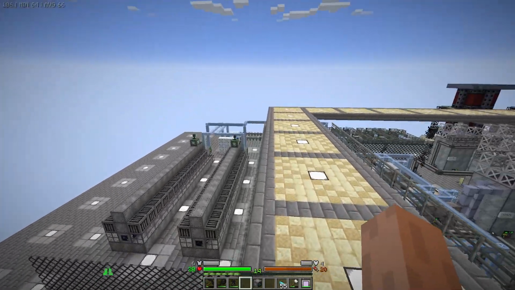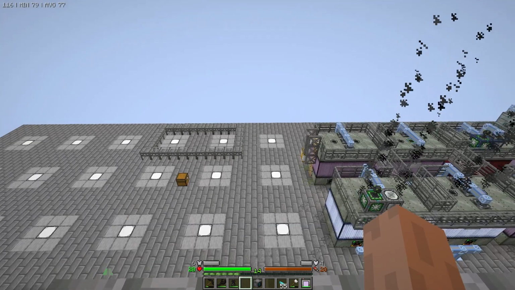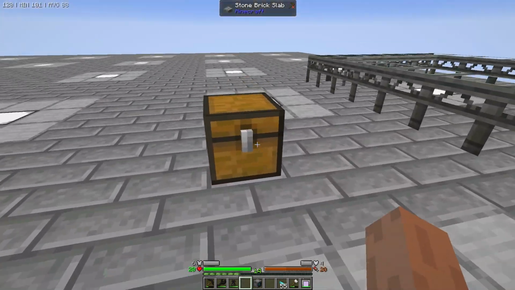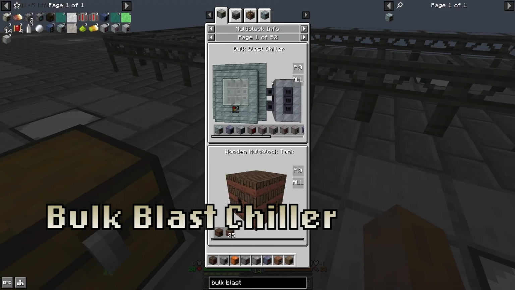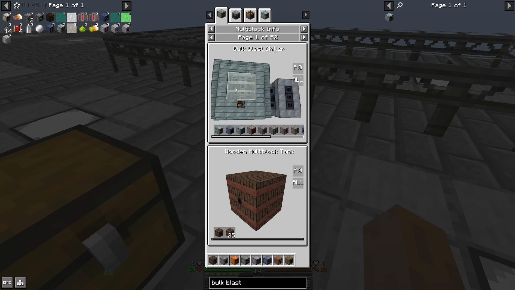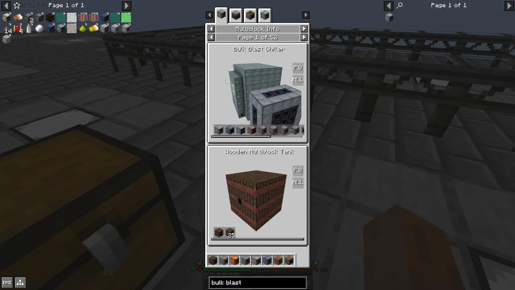One thing that's probably worth building, if only to tick it off, but also because it's another multi-block, is this thing here that I teased in the last episode. I've grabbed all the components, and it is a bulk blast chiller. It's a fun-looking multi-block. I like the ones that are sort of unique looking. So this has glass on the front. It's basically like a giant freezer, but it actually has an interior. It's different to those 3x3x3 solid blocks that we used to.